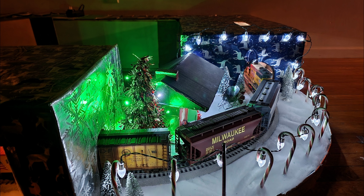And I think it added a lot of spruce, because last year this was on the floor here. And this really wasn't much of a scene. It was just a hardwood floor and the station sitting there. So now this is a whole little winter scene itself.